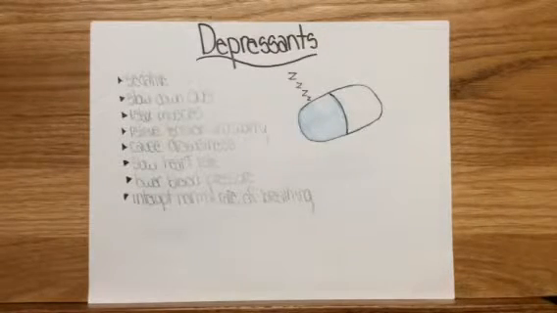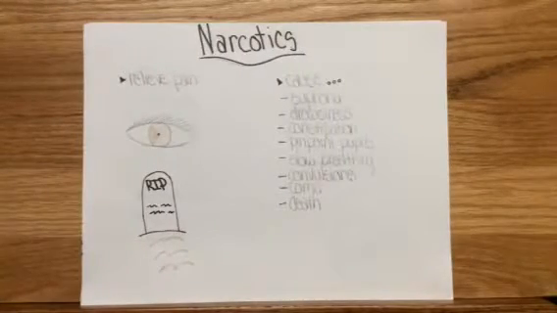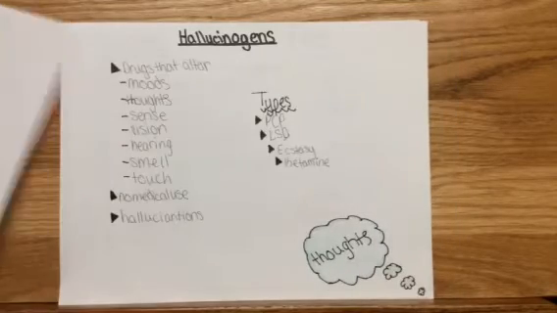Depressants, also called sedatives, are drugs that tend to slow down the CNS. They relax muscles, relieve feelings of tension and worry, and cause drowsiness. They're dangerous because they slow the heart rate, lower blood pressure to dangerous levels, and interrupt the normal rate of breathing. Alcohol is a commonly used depressant. Narcotics are obtainable only by prescription and are used to relieve pain. Narcotic use can cause euphoria, drowsiness, constipation, pinpoint pupils, slow breathing, convulsions, coma, and death. Heroin is a highly addictive narcotic that is injected, snorted, or smoked.